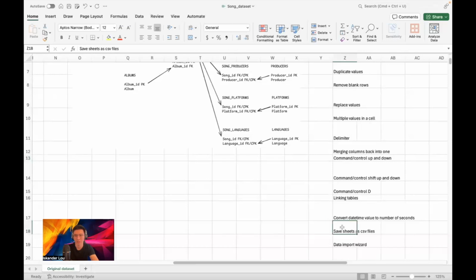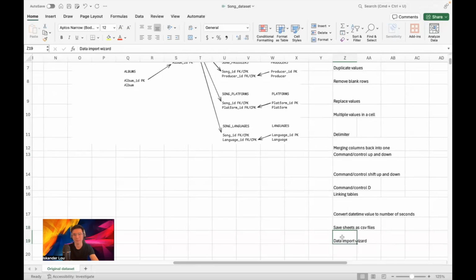So we will be saving each sheet as a CSV file and inside the Workbench. Assume you already have this schema set up, right? In case you don't know how to create schemas, watch my previous tutorial videos where I show you how to create an entity relationship diagram and then forward engineer into a schema and then export your schema as a SQL file. So once you have all your tables and your database set up, you can import the corresponding sheets from Excel into the tables.